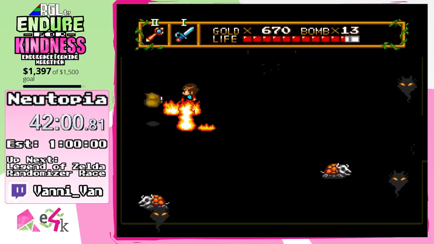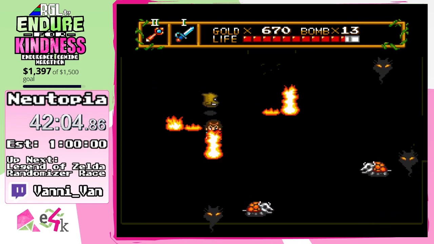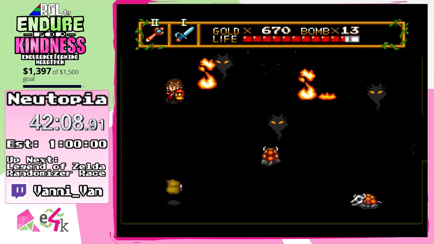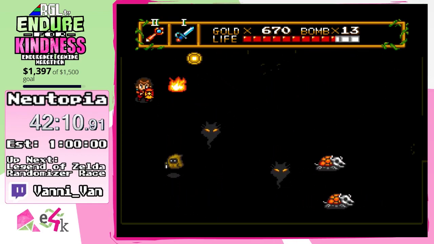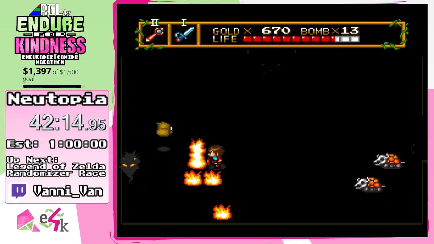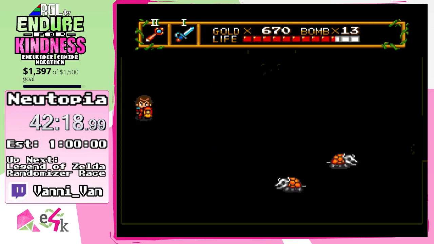You can only have 3 of these fire columns on the screen at once. So, because they move so slowly, it makes being judicious with them very important, because if you miss, then they're just going to keep rolling and rolling. That helps.